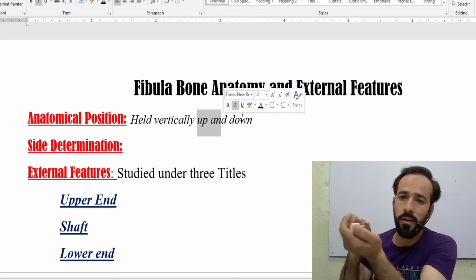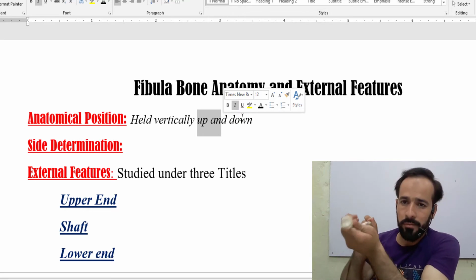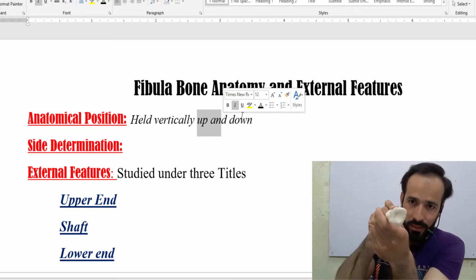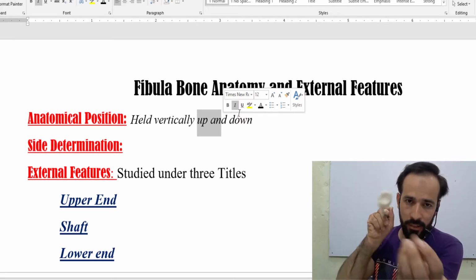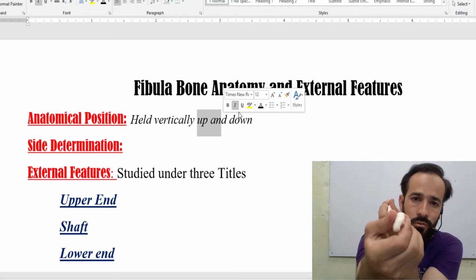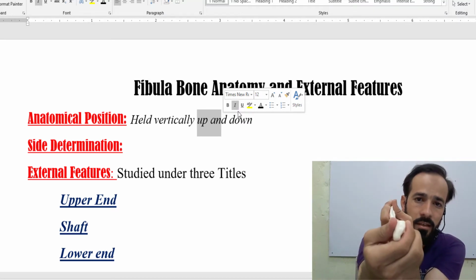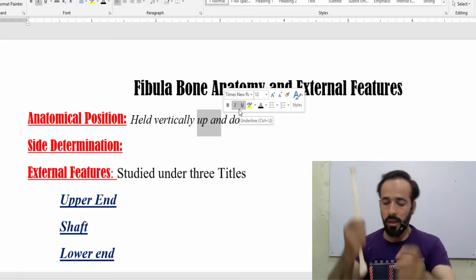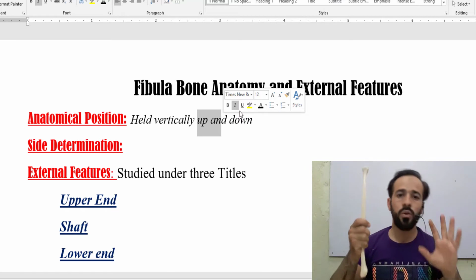One side of the fibula bone is a little bit broader, right? Please make the difference between them. This side is a little bit broader, but if you see this side, it's a little bit narrower and a little bit flattened. So we say this broader end is the upper end and this narrow end is the lower end.